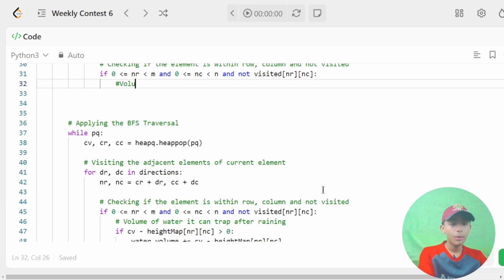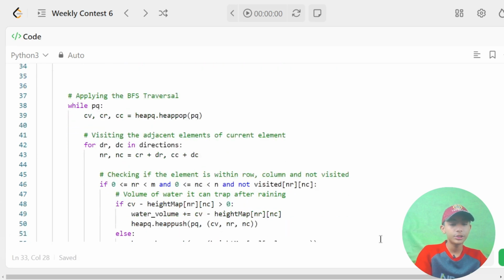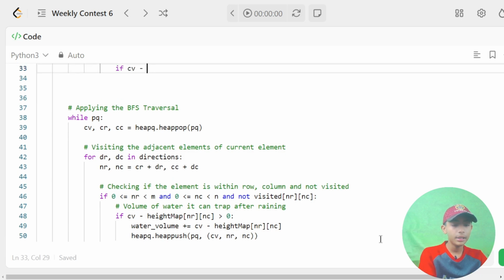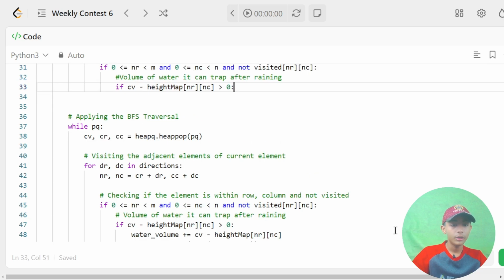In the below line, I find the volume of water it can trap after raining. Now enter, if statement: cv equals to minus height map nr nc greater than 0, then semicolon.